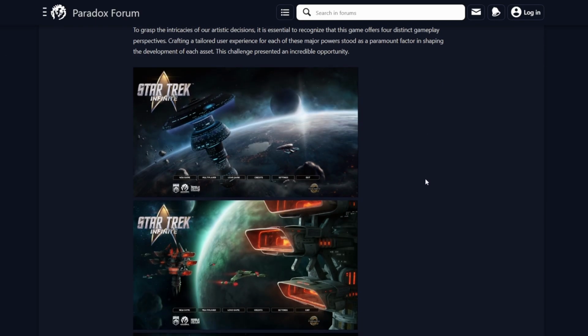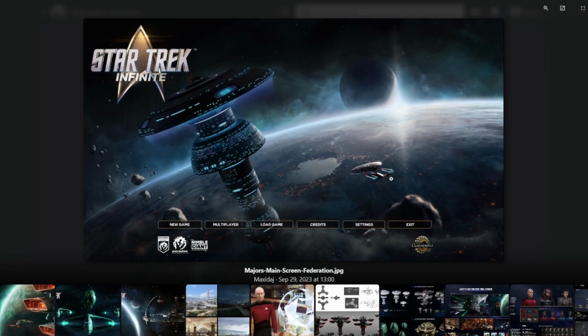And then as you can see, these are going to be the title menus. I wonder if these are different every time you load in. I guess maybe if you played a Federation game last, it might load into the Federation screen. And as you can see, these look fantastic. Obviously a starbase here and a Galaxy class ship coming in. Amazing. As always, anything Paradox just looks fantastic.